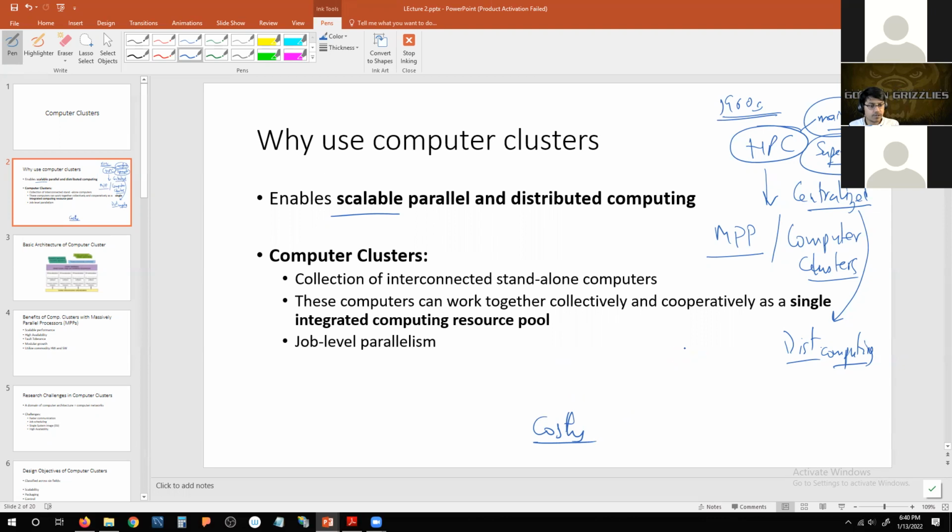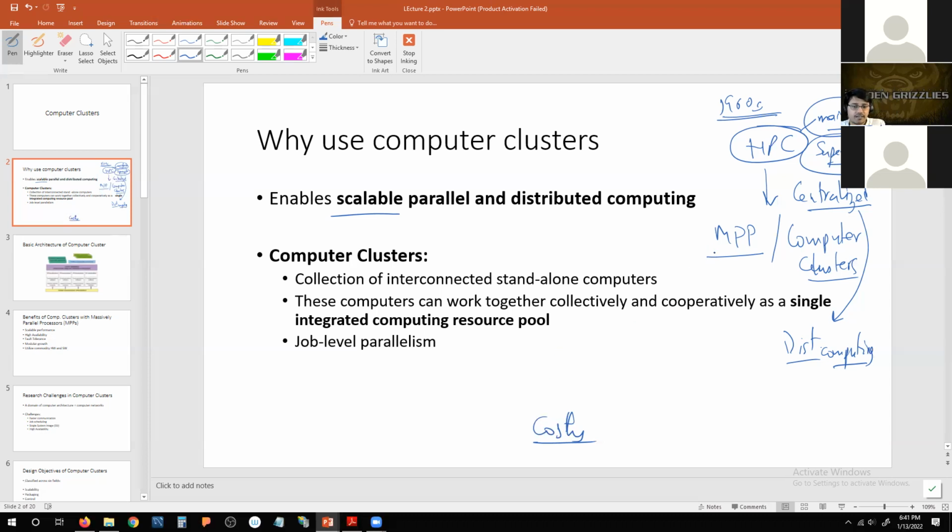Now, if you go to a global scale from here, if your mainframe supercomputer is located in Seattle and you go on a business trip to somewhere like Japan or the Asia Pacific region, that creates the overhead of latency even further, right? So it was not sufficient, when it came to scalability, just to rely on supercomputers and mainframe computers. And of course, it also had the issues of underutilization of the resources being provided. And it was very application or domain specific, right? You cannot do day-to-day business tasks like supporting user queries, internet queries, search queries on a supercomputer or mainframe computer. Those architectures were just not meant for that, right?